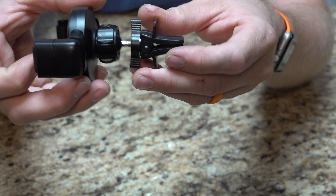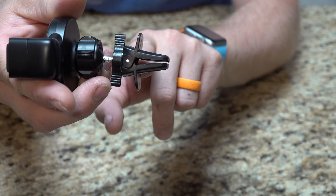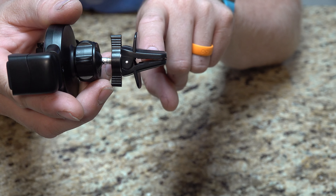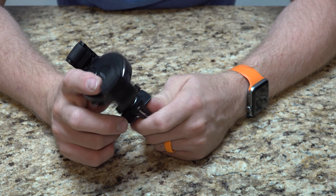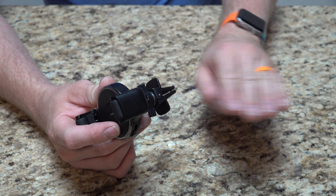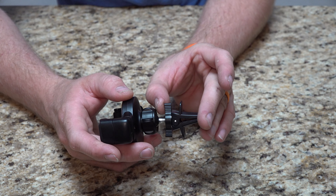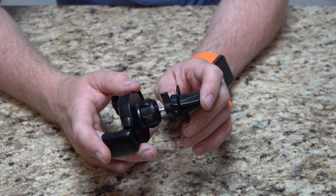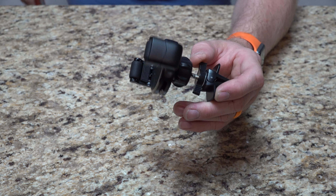On my Fiat specifically, the vanes are very thin. You push this in all the way and have it basically rest against it, but the vanes were sitting in that wider area, so it acted loose, started coming out, would catch, and then be a little wobbly. There's no perfect way for this to attach in that case. Whether or not this is going to work well on your vehicle really depends on how large your vent vanes are — might be worth checking your vehicle before you order this.